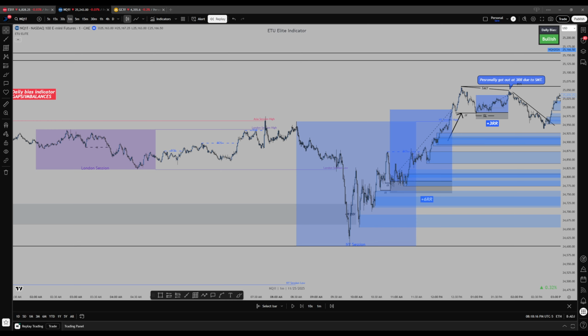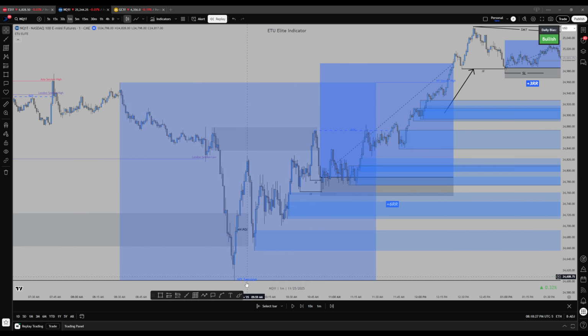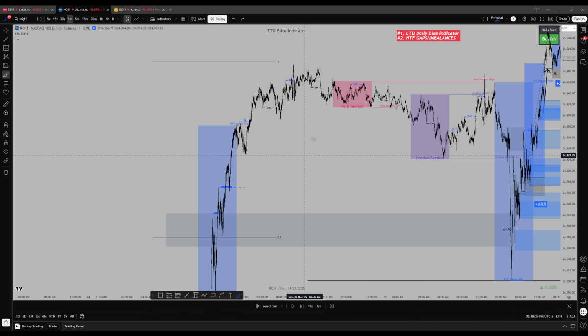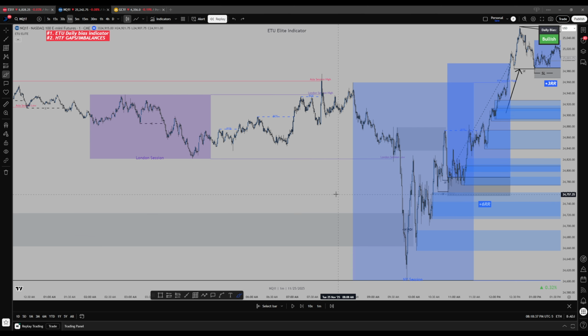But just because you missed the initial setup, that does not mean that you're not going to make much risk reward, right? You still make good risk reward. Because look, I later took a stop under setup. We mitigated the supply. I'm not looking to short here. Why? We hit a 4 hour demand. We have a very massive gap, like I said, using these two things. Indicator, bullish. Higher timeframe gaps and imbalances, bullish. Both are pointing to the direction to the upside.